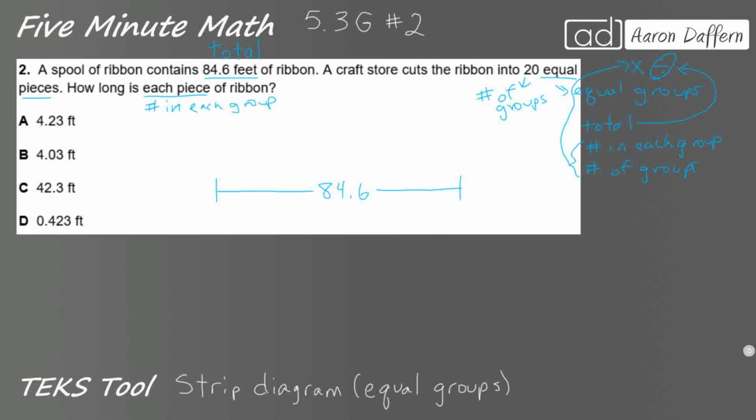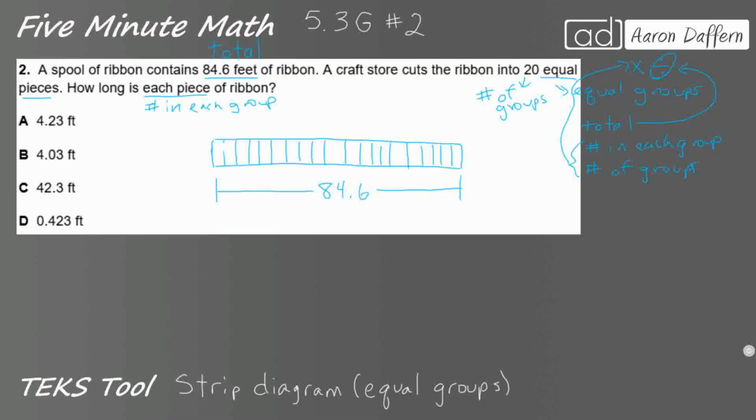All right, so if we wanted to represent this with a strip diagram, you've got two different options. One would be to actually try to draw the 20 different groups. And you can. I would suggest cutting in half, so we would need 10 and 10. And then cut each half in half. So that's going to be 5, 5, 5, and 5. And then just try to make 5 equal groups if you really wanted to do it. But probably with a number this large, you don't really need to, because those groups aren't 100% even.